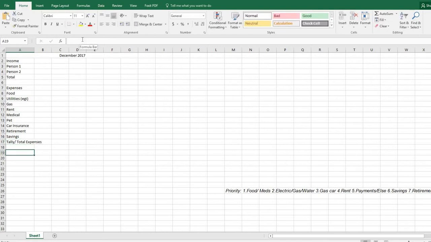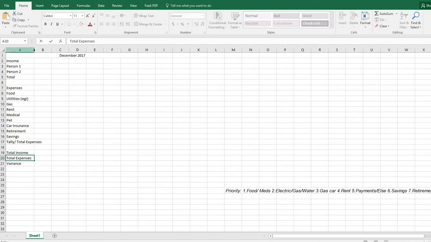Then I skip a line just to keep them separate, and then what I do is I transpose, or I move down the tally for the income, so total income, and then I move down the tally or the total for expenses. And then I automatically calculate the variance. So the variance would be the difference between the two categories. The reason I do that is so that I can keep track of making this a zero-based budget.